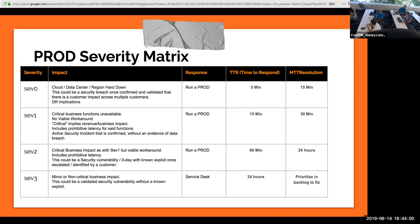So for a sub-one, we require the team to respond within 15 minutes. The reason we're a little more relaxed on the sub-one is that a lot of my team, during the daytime, we're building stuff. We're writing pipelines, or doing infrastructure, or something like that. So we came in at about 15 minutes. Generally, my mean time to respond for my team is about 3 minutes from when an incident is called, on average. Our mean time to resolution, everybody familiar with that?